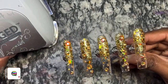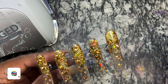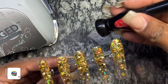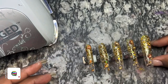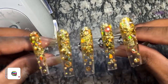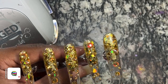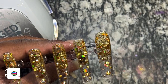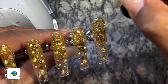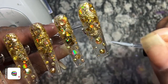Okay, so at this point, we can be done because, like I said, the E-Nail Couture Diamond Gel is also a top coat. But I'm just gonna go one step farther. I'm gonna take my Not Polish crystal gem sealer, and I'm gonna go around some of the bigger stones. Just because this is going to be a press-on set, I want to make sure that no stones are going anywhere. So it's simple. I try to pull as much liquid as possible off my brush and then just go around each gem.